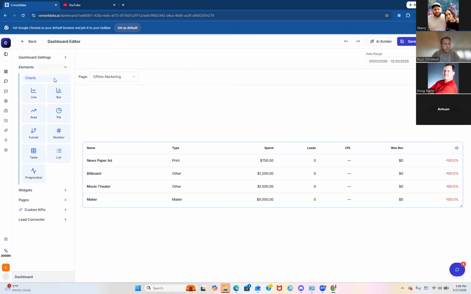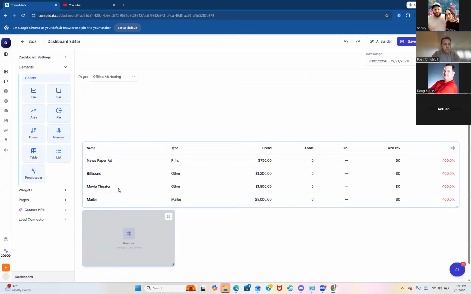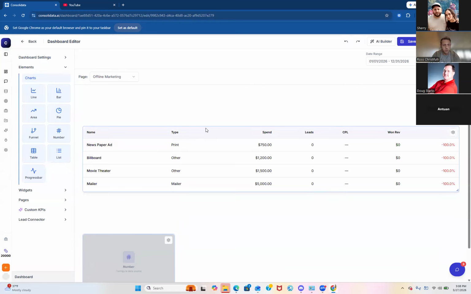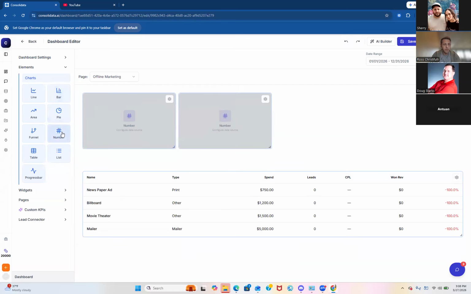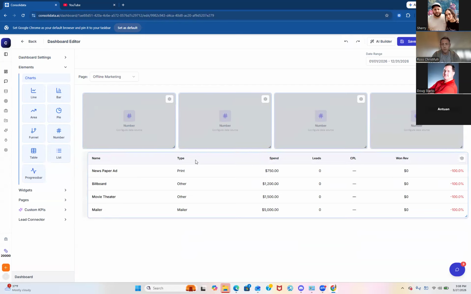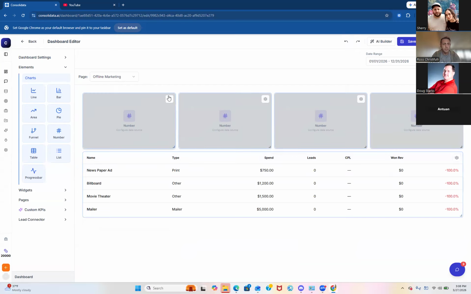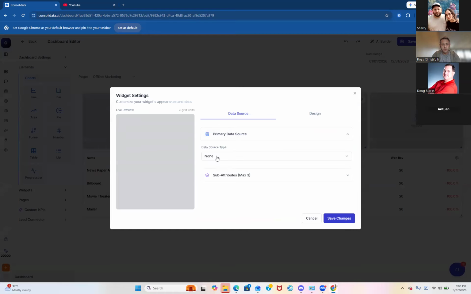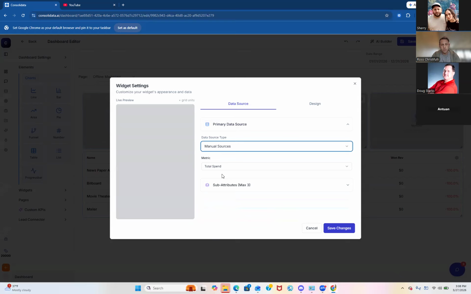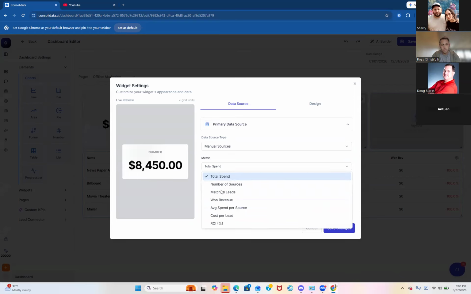Now, what you could also do is put in a couple number charts. Let's do a little maneuvering here. I personally really like the new dashboard builder, the drag and drop and all that. I know we've been working the kinks and the bugs out of it, but now I can go over here, choose a primary data source, and I could either choose manual sources, and I could put anything from here.